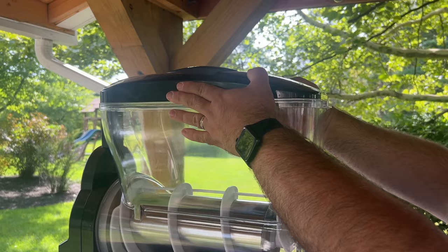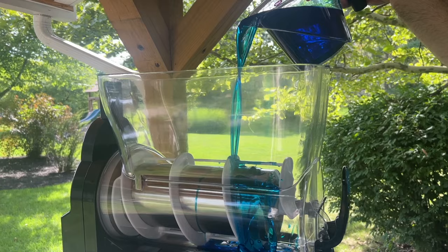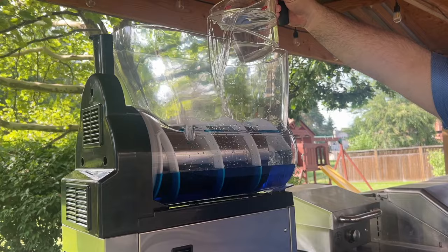This machine can hold up to 15 liters or four gallons of beverage in a single batch. What that meant for me right away, since we were using it for the family and for entertaining, was not how much could it make but how little could it make, since there's just four of us most of the time. I found that 20 cups is a good minimum mixture amount for times that it's just for the family and maybe a neighbor or two, because that amount will cover the evaporator and chill the entire mixture.